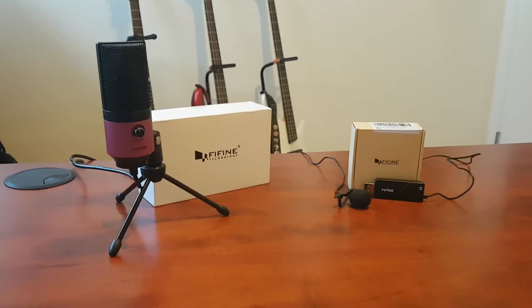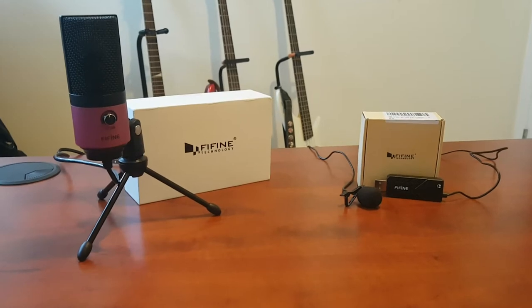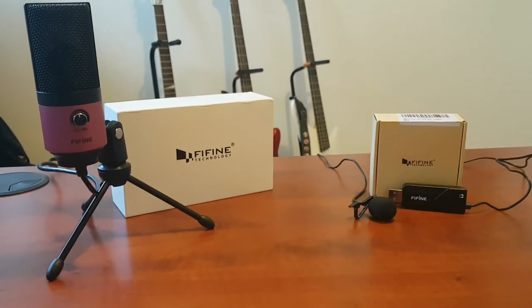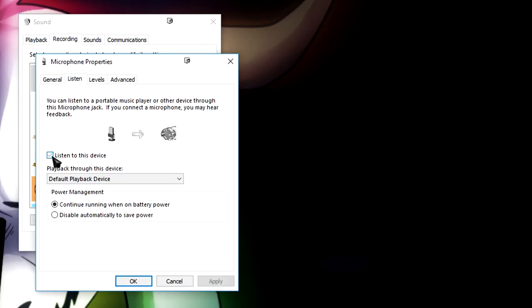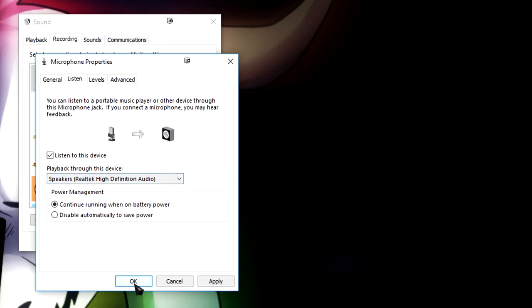When I plugged in my headphone jack into the mic, it just acted as a normal headphone jack, so all my audio started going to that headphone jack instead. In my opinion, if you wanted to have it playing back in your speakers or headphones, the best way to do it is to go into your sound settings, find the recording device, go into its properties, and select listen to this device and set it to your main audio system, your normal headphone jack, and then it'll just play out of there instead. Then you don't have to worry about switching headphone jacks all the time while using it.